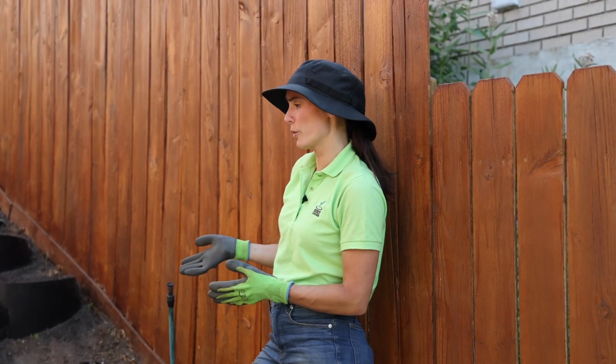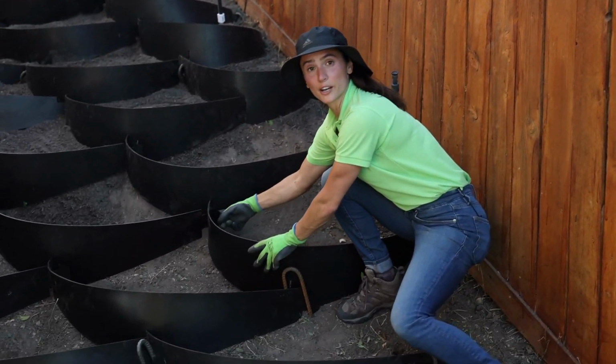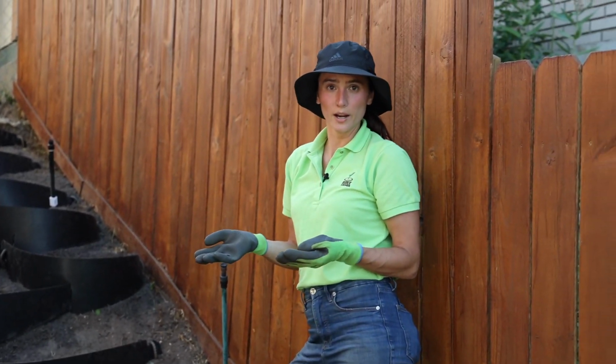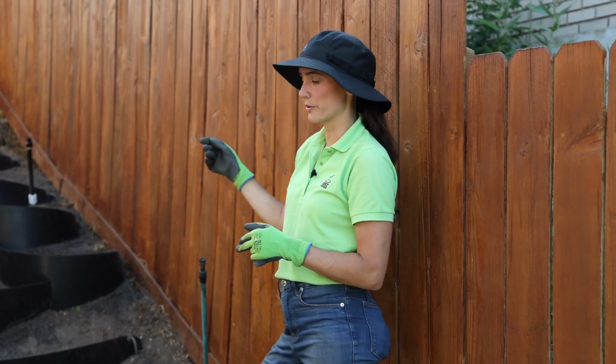And if you were to go with the drip irrigation, you can install it at this point in the process as you're filling with soil. There are slots here that you can run the irrigation through, or you can wait until the end, put your plants in, decide where your plants are going to go, and then string the irrigation through that way and target those plants.